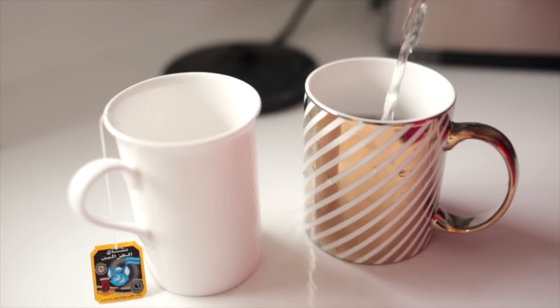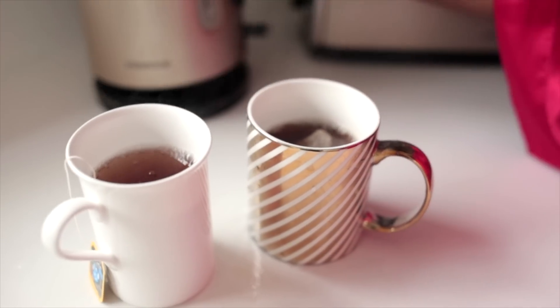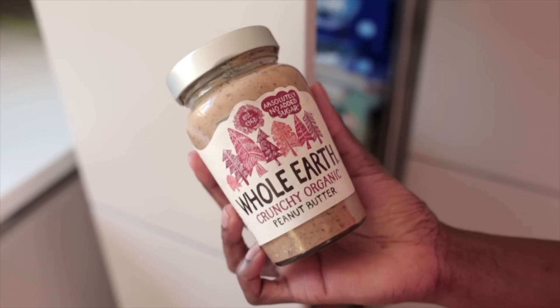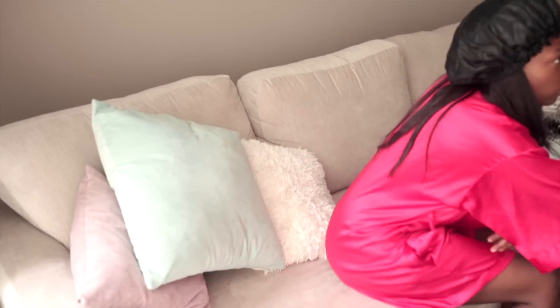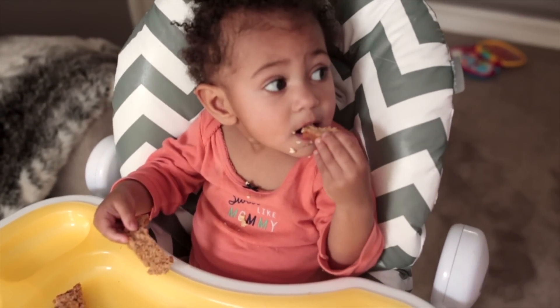You guys know I absolutely live for my tea. Michael drinks Iranian tea, which is kind of like Earl Grey, and I love me some PG Tips. On our toast I like some peanut butter — Michael has two slices, I just have the one, or I'll have eggs. We go ahead and have breakfast in front of the TV in the snug, which feels so good. I usually catch up on Crème de la Crème, my favorite show, and we all have breakfast together including Grace.